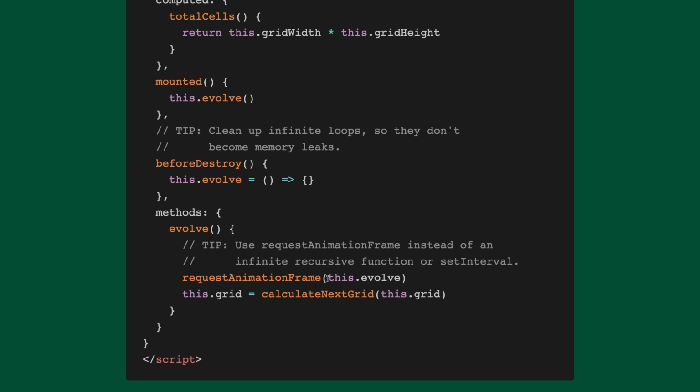But this is essentially like an infinite recursive function. I never tell it to stop. So I make sure that it does stop before this is destroyed. Otherwise, this presentation would be running the simulations from that slide even after I've moved on to another slide, even after it's no longer rendered on the page.